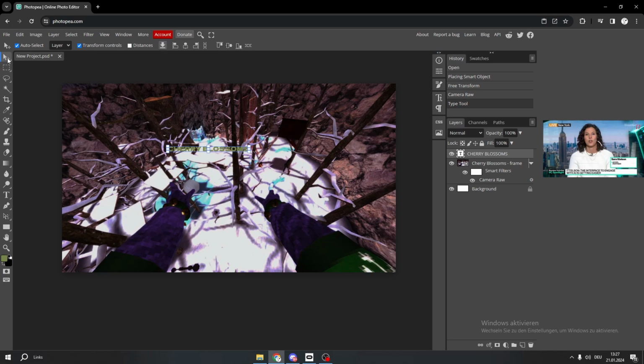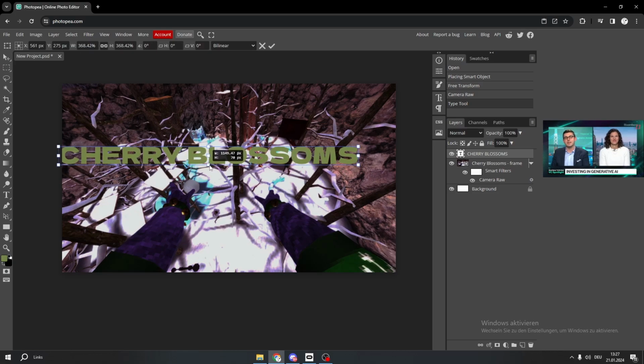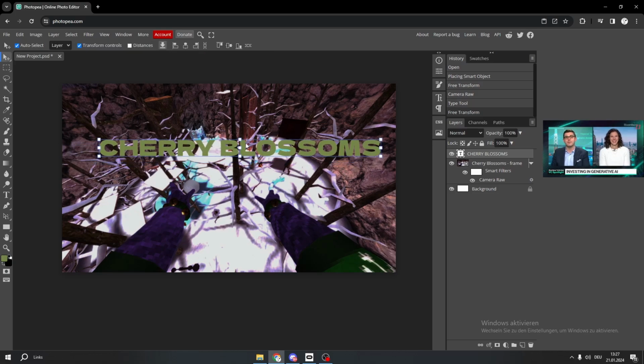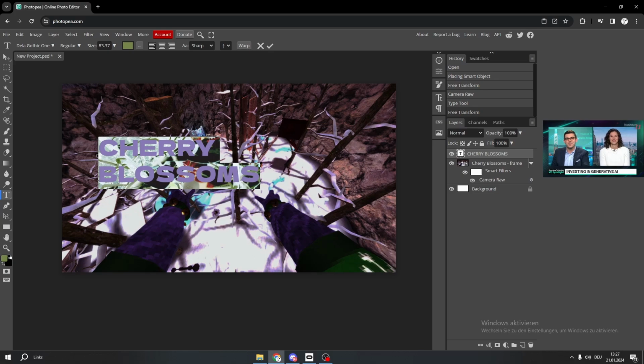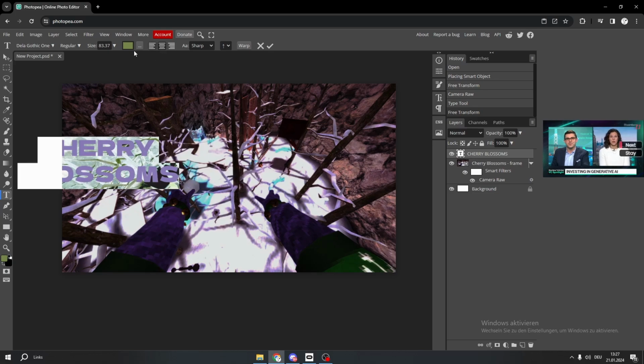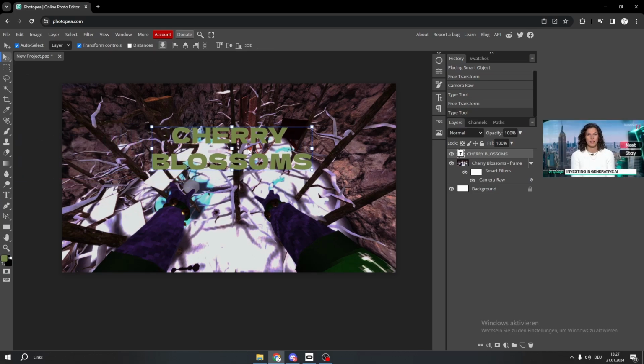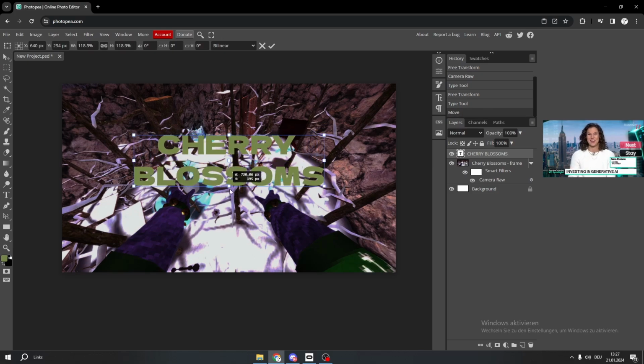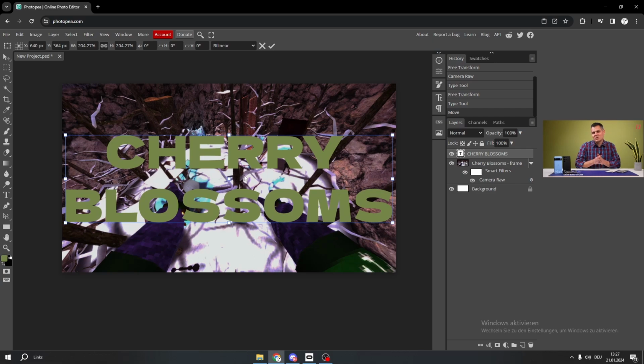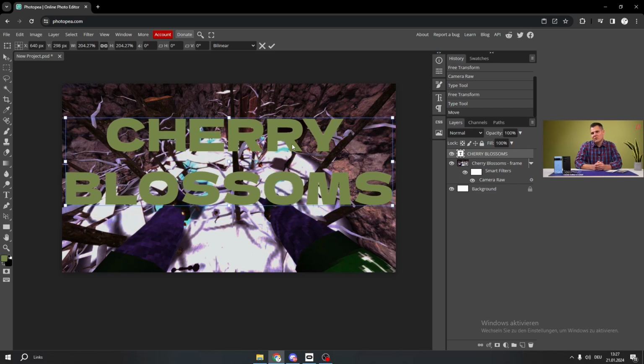Now if you go back onto your move tool and you select transform controls, you can change the size of your text. So here, since this is a quite long text, I'm gonna just make it 2 parts and select everything and press this button right here to center everything. Now I can move it back. It will also instantly lock onto the center of your screen. And now I have my text right here.